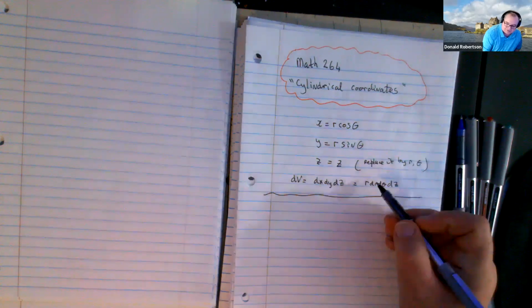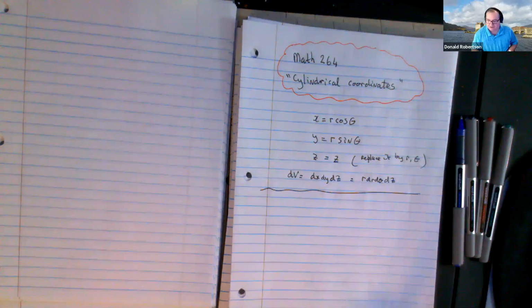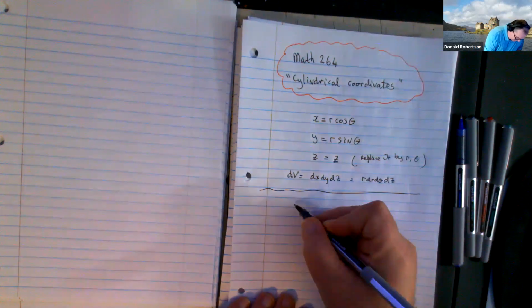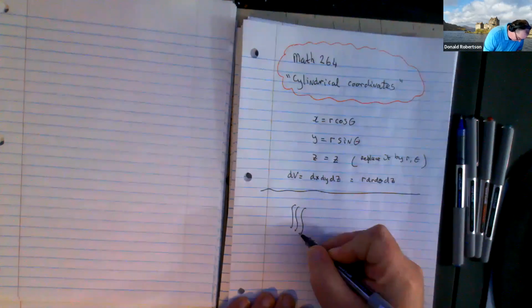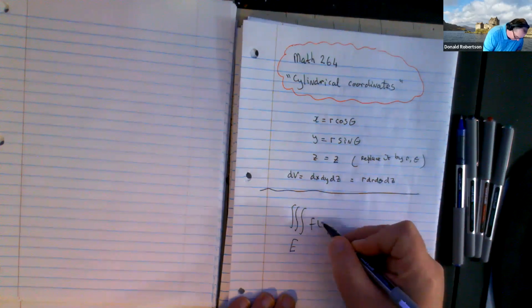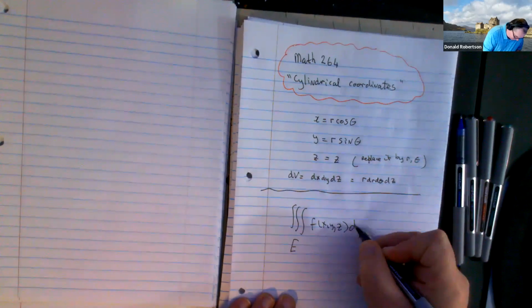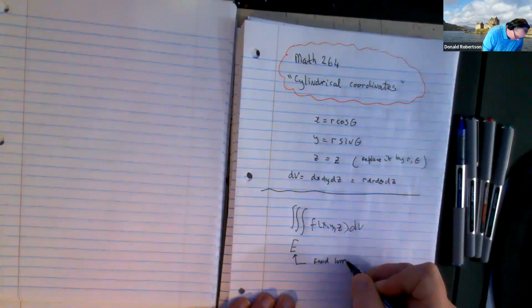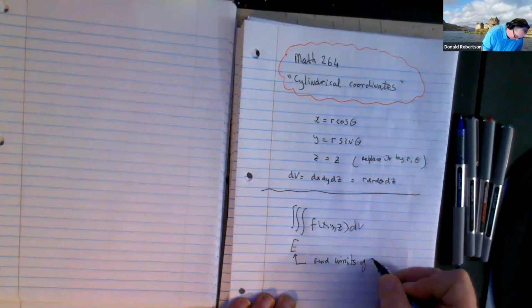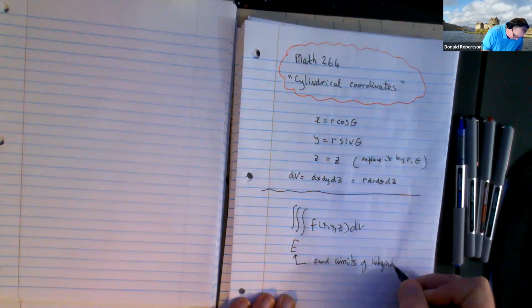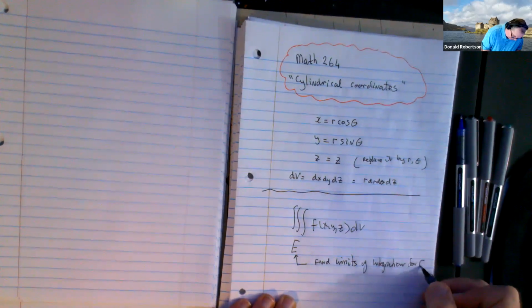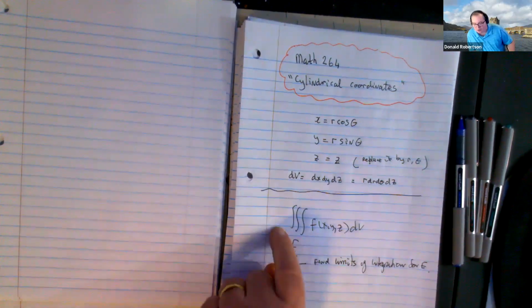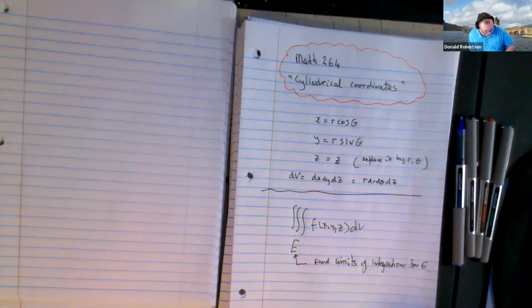I don't know how many times I've missed that little r when you do these questions, because if you don't have that in, doesn't your answer end up being something totally different from what it should be? Most of the problem is going to be when you do a double integral over E of whatever the function happens to be, finding the limits of integration for that region E. That's going to be the problem, because once you set that up, it just ends up being a triple integral.